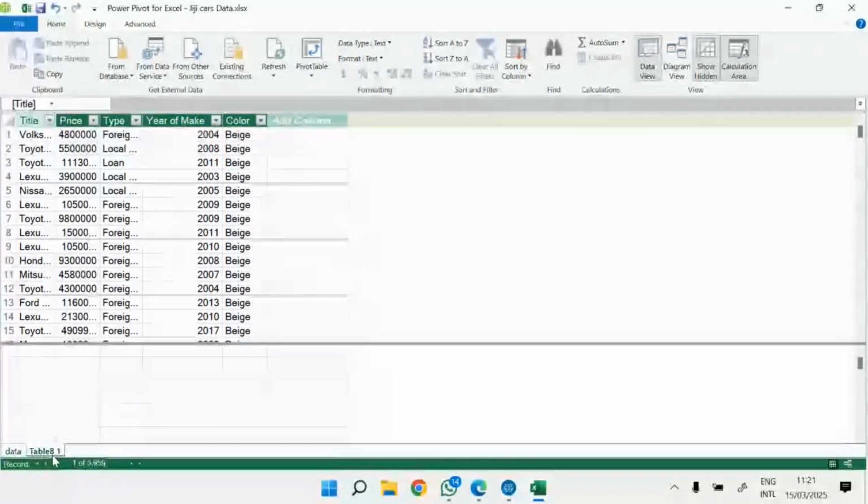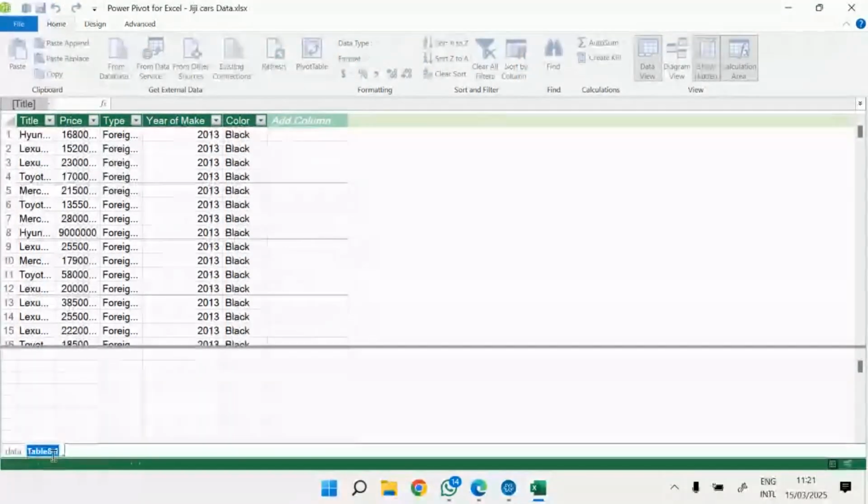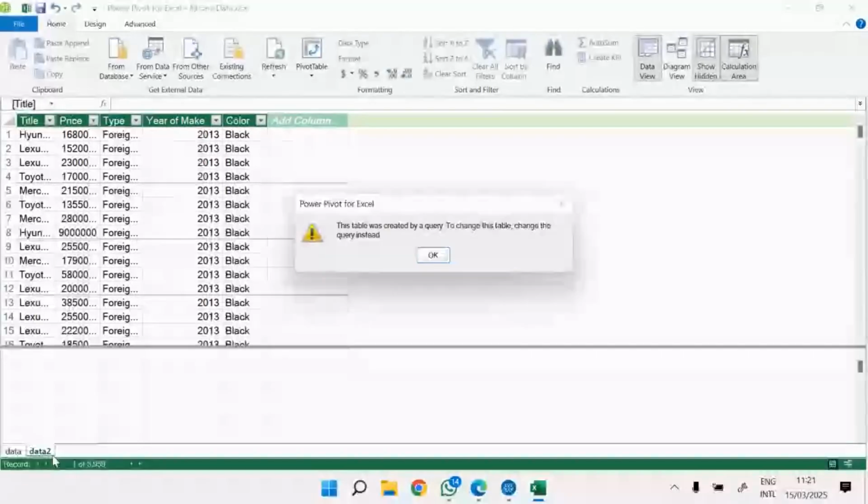But let me try and change the name of this table. Data 2. You can see it said the table was created by a query. To change this table, change the query instead. I cannot make changes to this table. Remember what I said? In Power Pivot, you can't make major changes because this other table originated from Power Query.